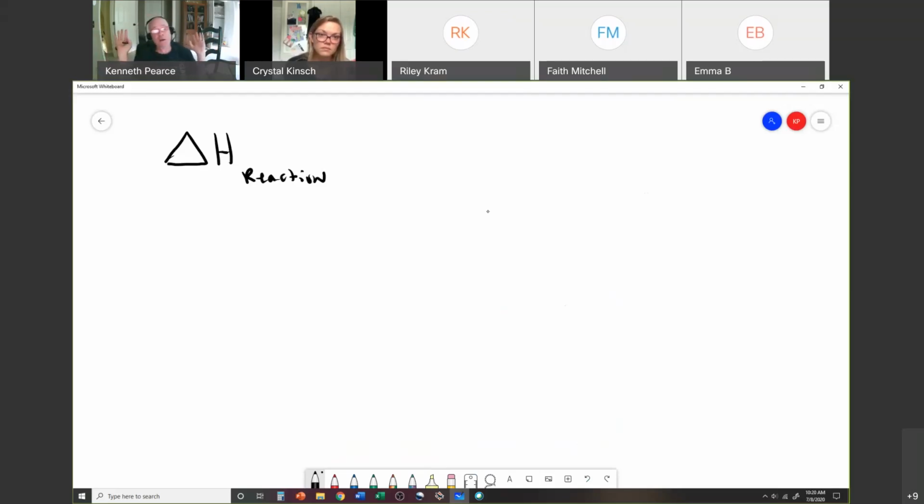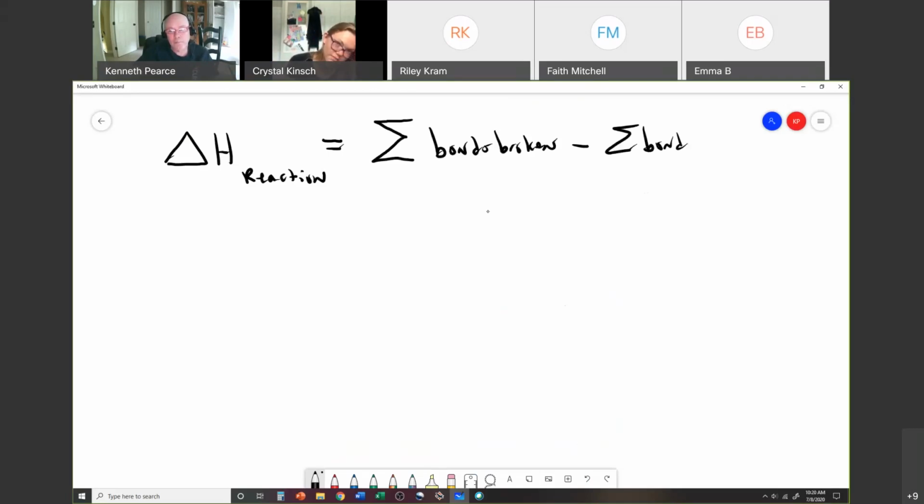And then we had yet another way of getting at delta H reaction, which was we had our enthalpies of formation. And then it's products minus reactants gives us kilojoules for the reaction, right? As long as you have a list of all the components of the reaction and delta H of formation, you can get a delta H reaction out that way. And now we have another way of getting at the same number using bond enthalpies. And this would be the sum of bonds broken minus the sum of bonds formed. Bonds broken minus bonds formed. So this is just another way of getting at the same number.